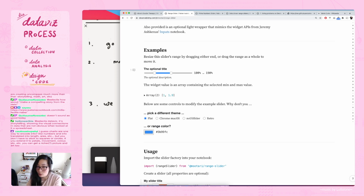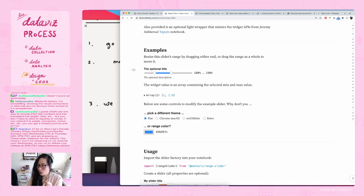I'm just a really slow reader, slowly catching up on the chat. Ooh, yeah, I like data storytelling. In my bios for clients, I say I help clients make sense of their data and tell compelling visual stories, or something like that. Ooh, I help tell visual stories with data. That's what I usually write.